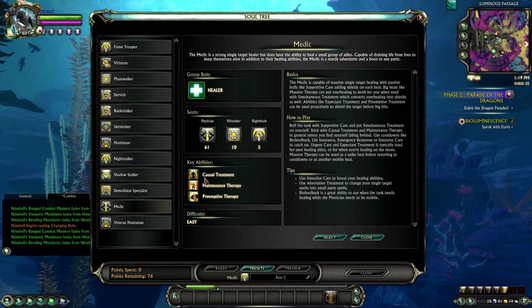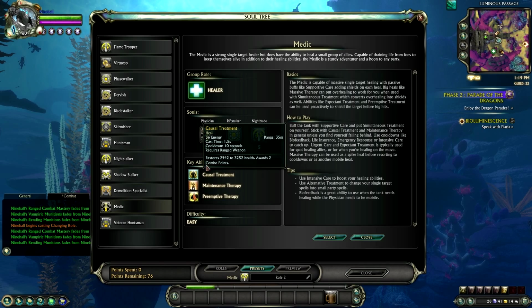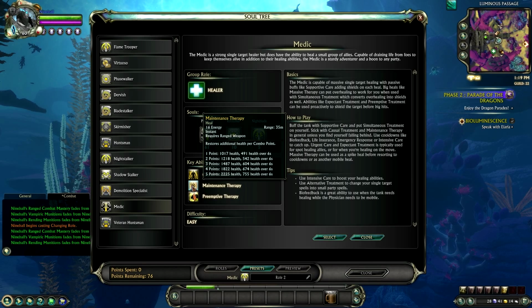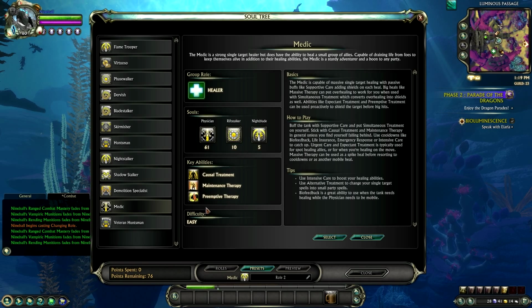Our main abilities are going to include Casual Treatment, which is basically a single burst heal with a little bit of a cast time, as well as Maintenance Therapy, which is sort of like a combo finisher, but allows you to do a burst amount of healing based on the number of combo points that you spent to do so, and also applies a little bit of a heal over time as well, which is really nice.